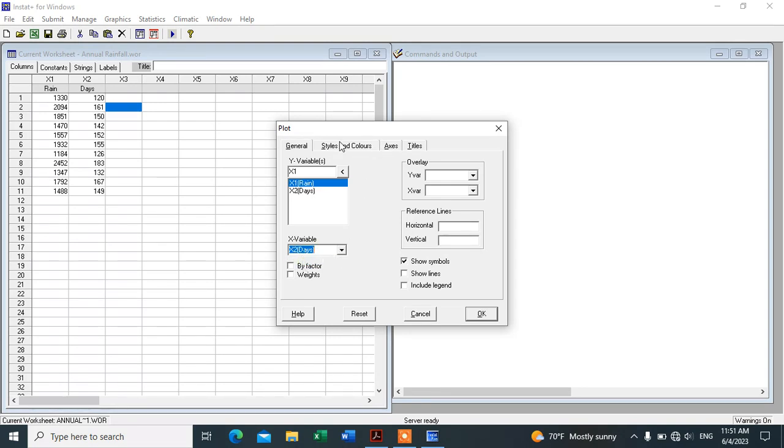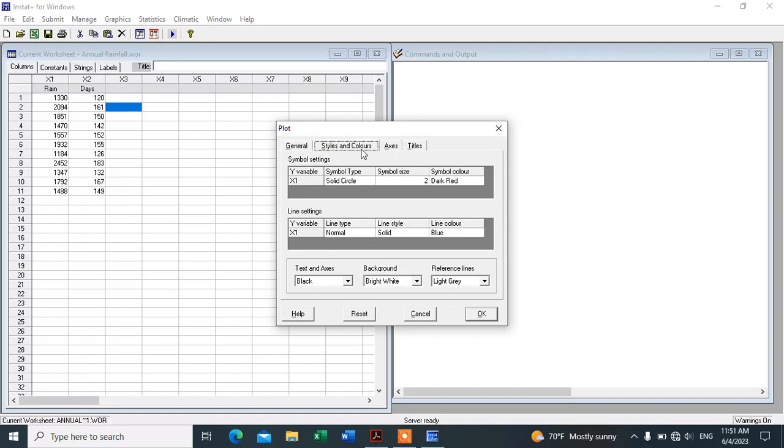Then you can change the styles as well as the colors of the plots. If you come here, symbol type, you can change it to what we want: plus, times, star, or whatever we want. Let's take this small circle.